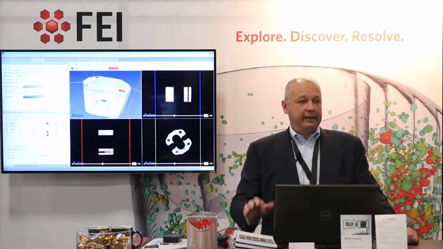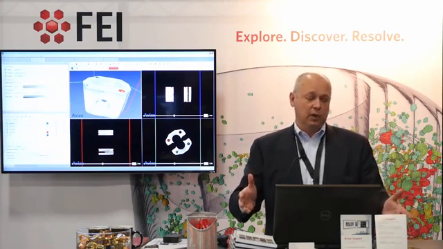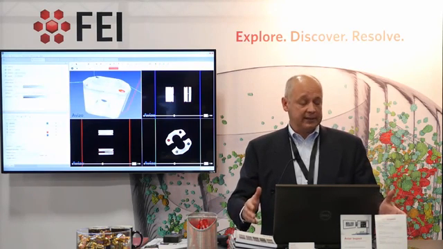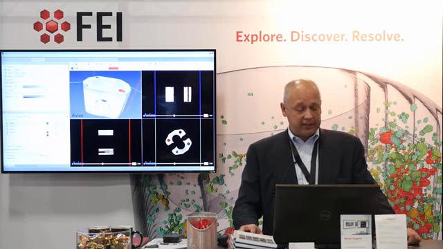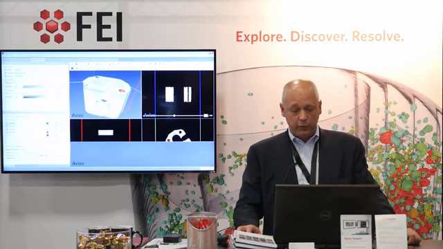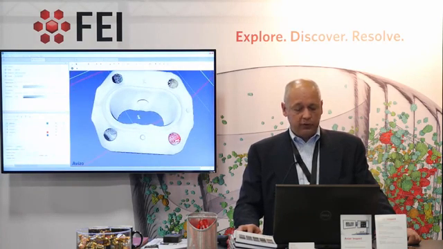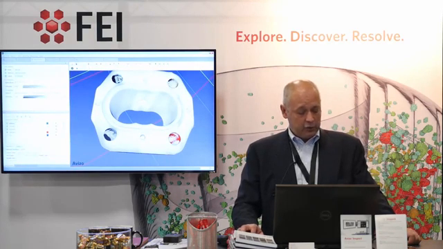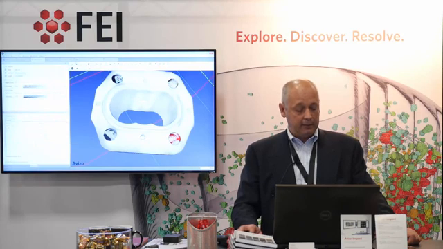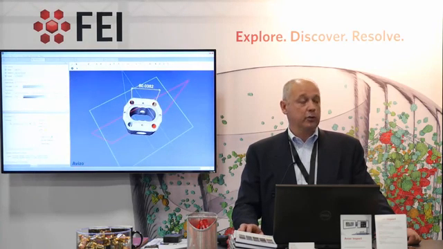So next step, now that I realigned my part, and I can create as many LCS as you want, the next step is actually to do measurement with this. So we can do a simple measurement, such as a distance. I'm going to go back to my one viewer view, and I want to compute the distance between the center of these two cylinders, or the axis of these two cylinders. So I'm going to go to my measure tab, select dimensioning measure, and select distance. And I'm going to tell it I want to measure the distance between these two cylinders, create, and automatically I will have my part there with my measurement.